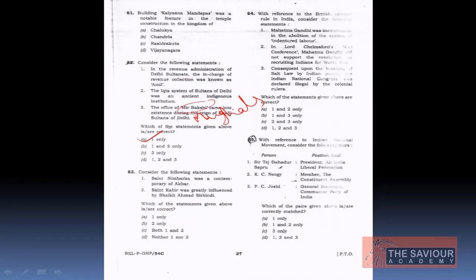The question on Kalyana Mandapa is directly from Nitin Singhania's Art and Culture book. The revenue administration question is directly from Satish Chandra's Class 11 NCERT, Medieval India. These questions are very easy and based purely on NCERT reading. I always stress that you need to go through NCERTs very thoroughly — for ancient and medieval history you don't need any other books for the UPSC portion.